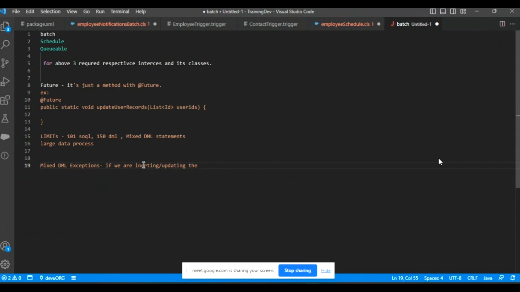I forgot the name. That's correct, thanks for the help. Setup objects and non-setup objects.